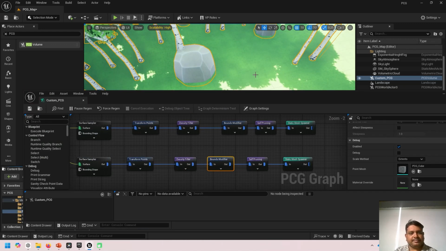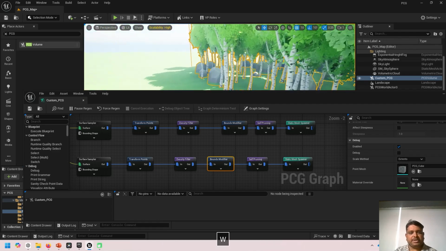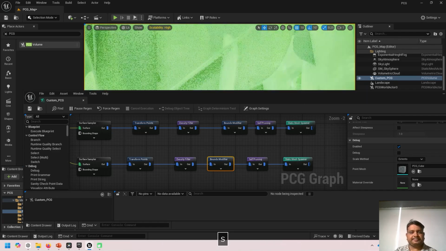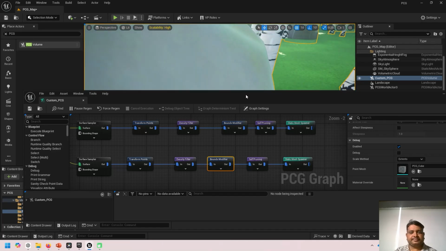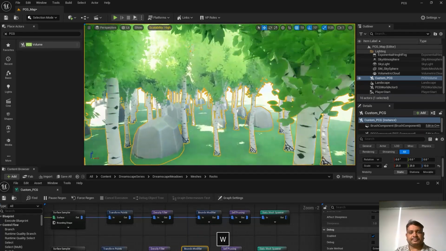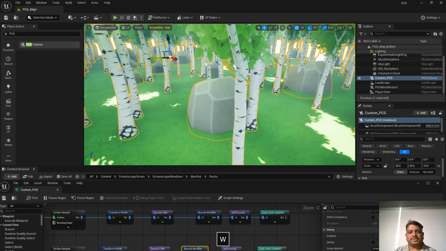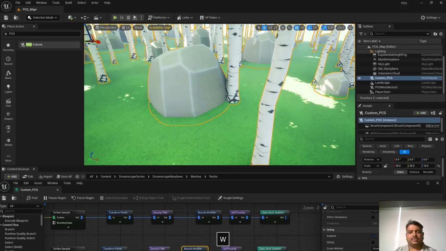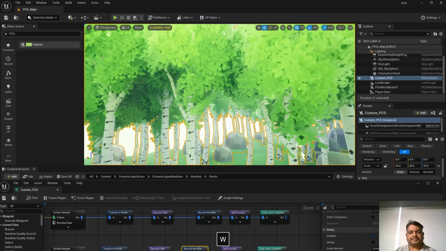Save it. And let's see, is it overlapping now? No, it's not overlapping. But you can observe here, there is an overlap between the rocks and the trees.